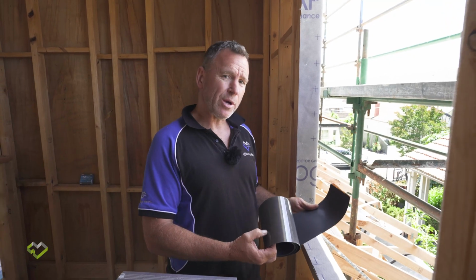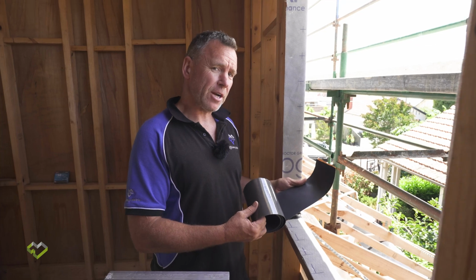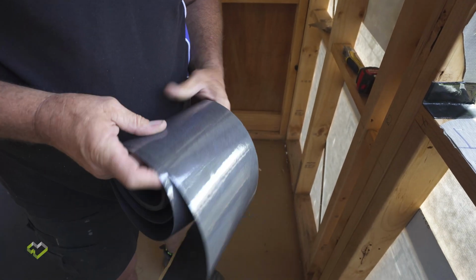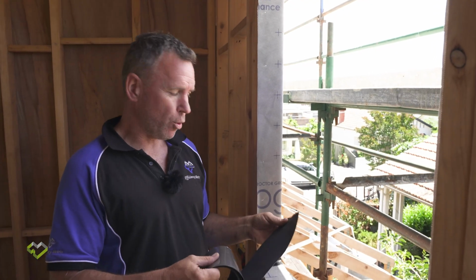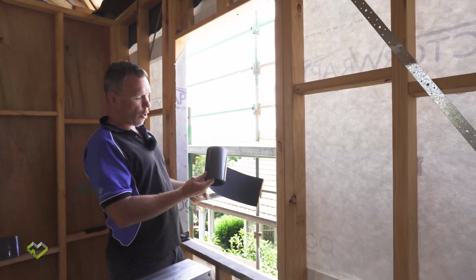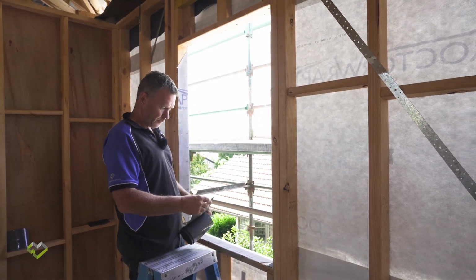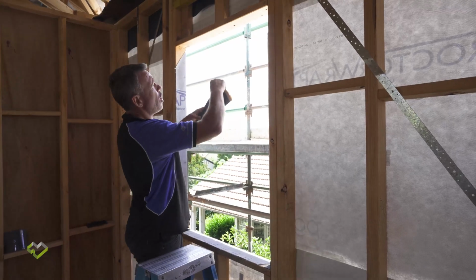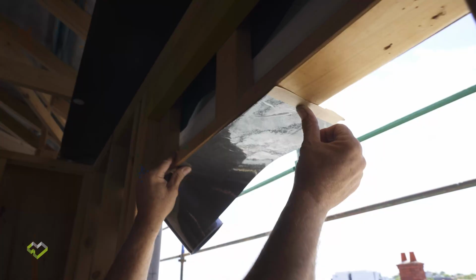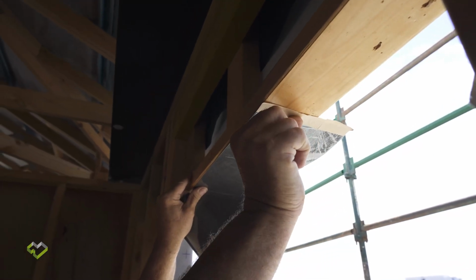Now, we're going to install Proctor's Driflash. What I've done is I've measured the perimeter of the window plus a minimum of 75 mil, which is for the overlap. I will start the process at the top of the window head. I'll work around the whole window until I overlap the Driflash to complete the process, making sure that I am flush with the inside stud, leaving the overhang protrude on the outside.